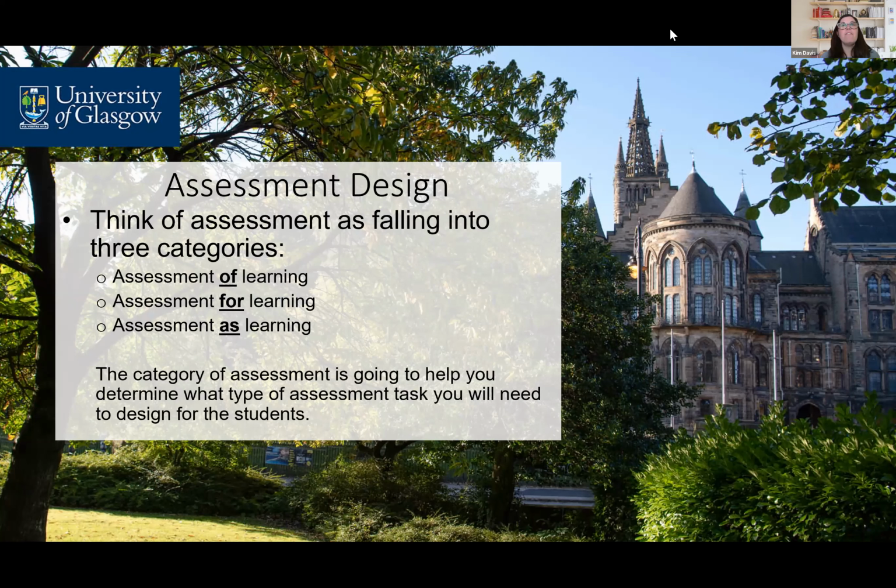Okay, so think of assessment of learning as the types of assessments that you would do with exams or multiple choice questions. So this is making sure your students have a mastery of concepts or ideas. So foundational concepts or skills, or being able to demonstrate that they've understood the definition of terms and things like that. So think of the assessment of learning as checking to make sure they have the skills, or have the information that's going to be important moving forward.